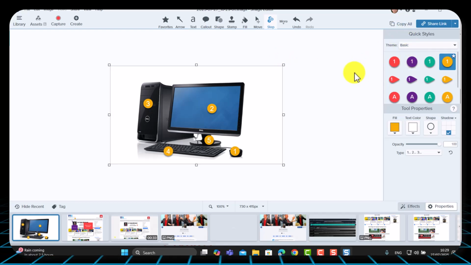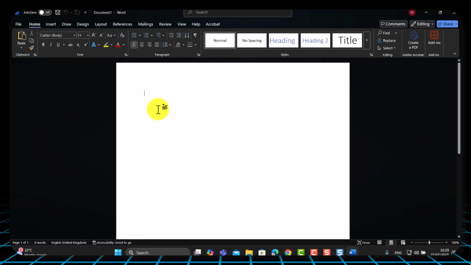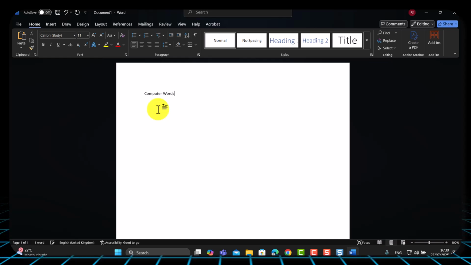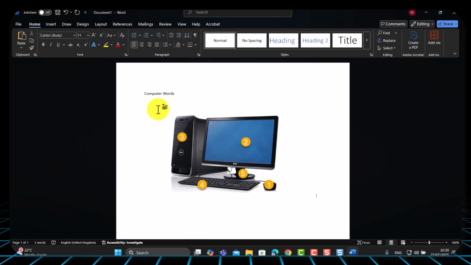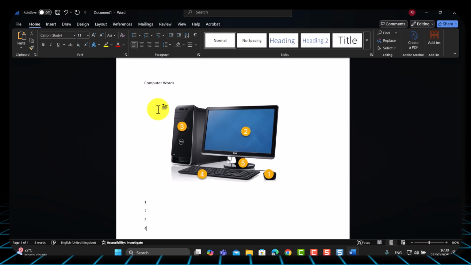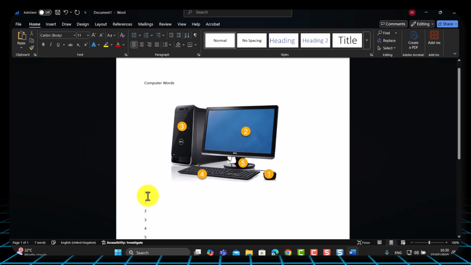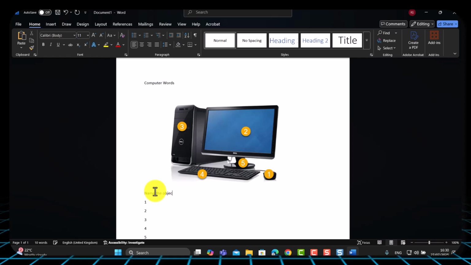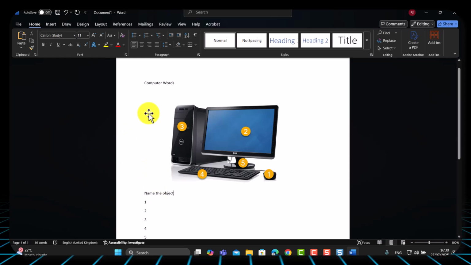What I'm going to do is I'm going to open up Word. So now I've got Word open on the screen, and what I'm going to do is I'm going to write a title, so I'm going to call it Computer Words, okay? Then I'm going to paste in that image, and then underneath here I'm just going to put number one, so that students have to write the word for number one object, and then number two, number three, number four and number five. And I suppose it would be a good idea to write at the top of this, for example, name the object. Okay, and I've made myself really quickly a little handout. Obviously I could tidy it up, but this ability to screen capture and then augment the image is amazing.